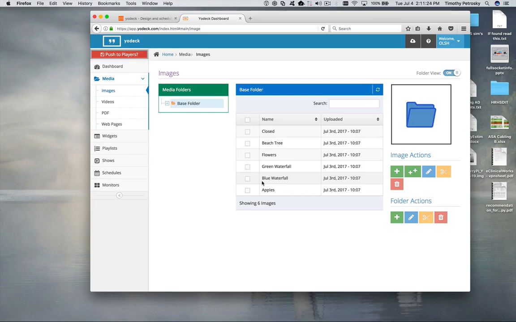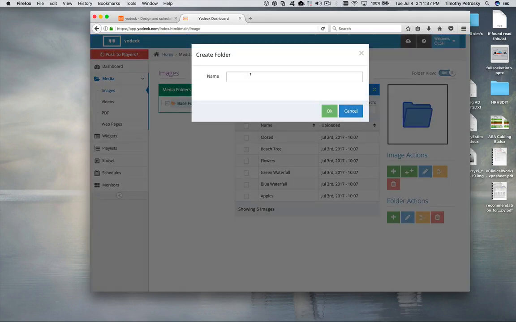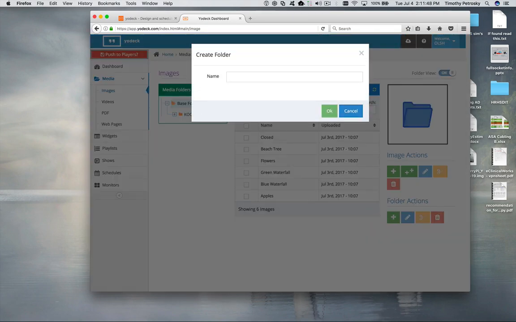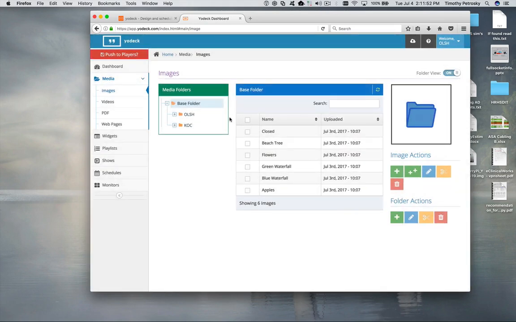And what I do recommend is that you can create some folders here in the base folder. And if you go to that folder view, you can see add image, add multiple images, add a folder. So we can do a folder and we can call it KOC. And maybe that's where you put the KOC's image, okay? Maybe we add another folder there for their stuff. So you can keep the media separate, okay?